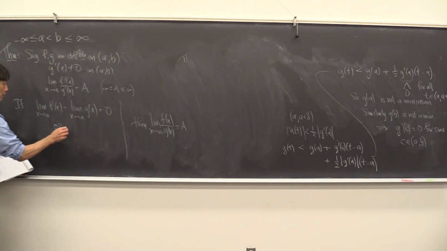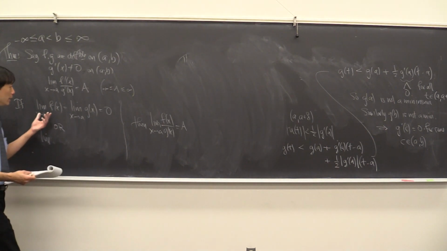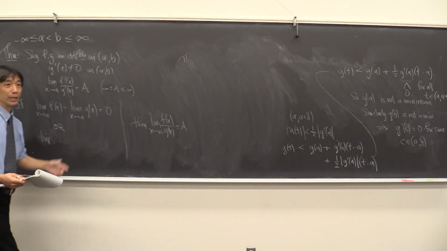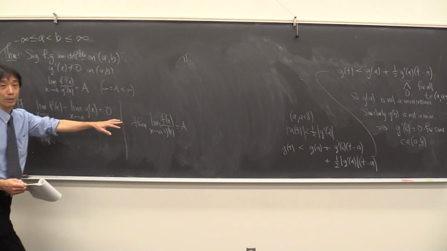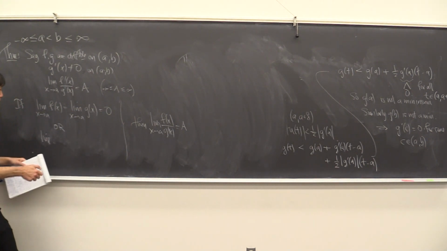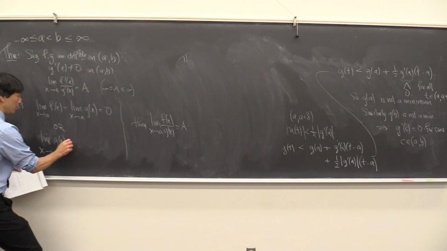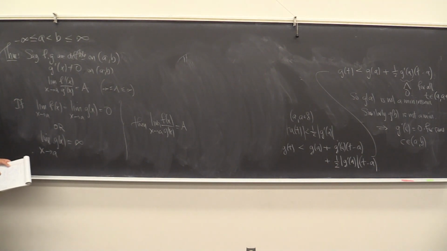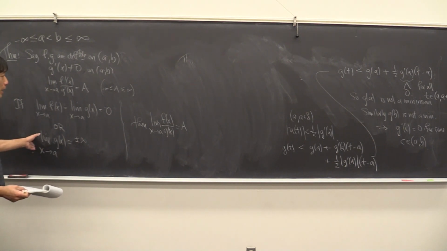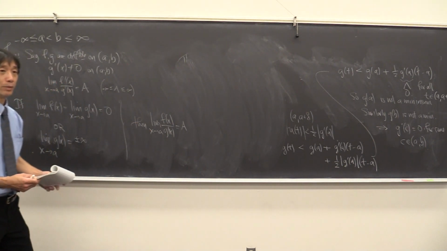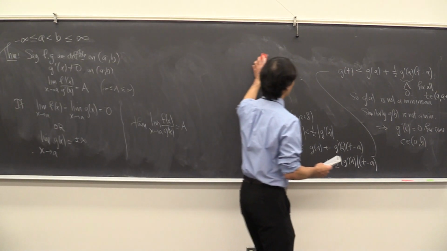But there's a slightly stronger version. So what you're probably going to think I'm going to write here is the same thing with infinity. If the limit of both of these guys is infinity, then the limit is A also. Right? That's what you learn in calculus. But actually, you can do a little bit better than that. All you need is that the bottom guy is infinity. If the limit of the bottom guy is plus or minus infinity, then the limit of the quotient will converge to A.